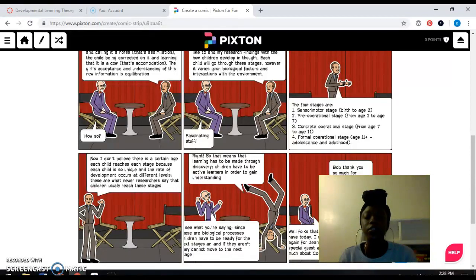The pre-operational stage, the children here kind of have an egotistical view of the world. They're still focusing on things from their point of view, and they can't differentiate between things from other perspectives. The concrete operational stage is when those higher thinking and critical thinking skills and problem solving start to become formed. And then the formal operational stage to adulthood is when more higher thinking and abstract thoughts are being presented.